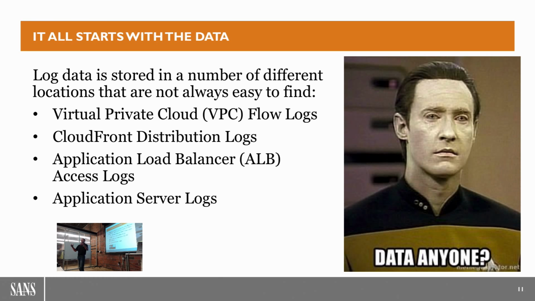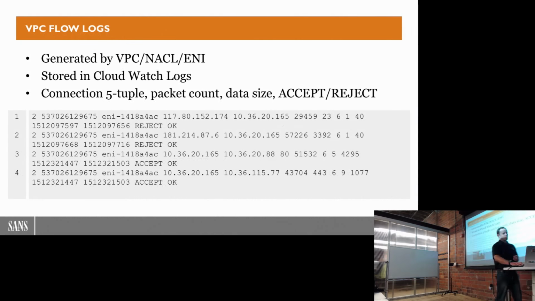These are virtual private cloud networks, and they offer us some very good information in terms of traffic flow: accept, reject, IP addresses, source, destination, the size. All of that aggregate information can feed us a lot of really cool details to help us monitor and defend our perimeter. We've also got CloudFront distribution log files, application load balancer log files, and then the old server log files. So we'll talk a bit about what these look like real quick.